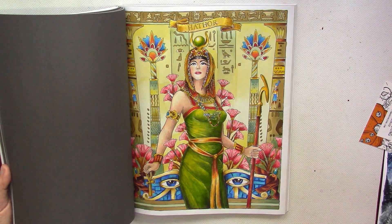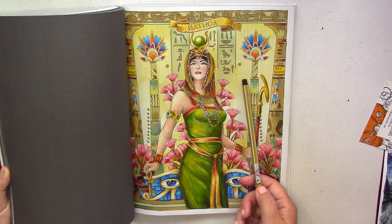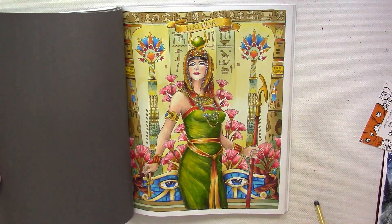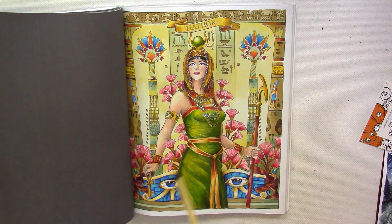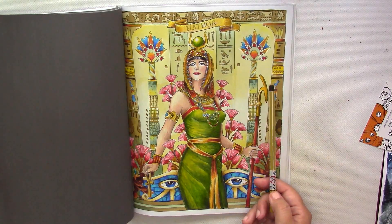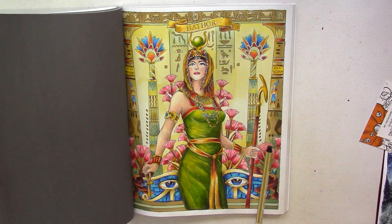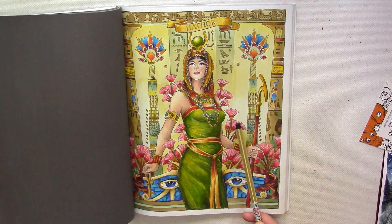I decided to show both traditional colors - more traditional yellow for sands and desert areas, and green where the land can have water from the river. That's where I started, and I used Arteza pencils because I know that Arteza has this perfect combo to do this kind of gradient - absolutely perfect in my opinion. I absolutely love her jewelry. For the rest of the page I switched to acrylic markers for bigger areas like columns or background, and Polychromos pencils for the rest. On the lotus flowers I also used Arteza - they have lovely and interesting shades of pink.